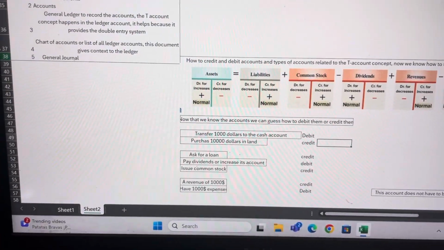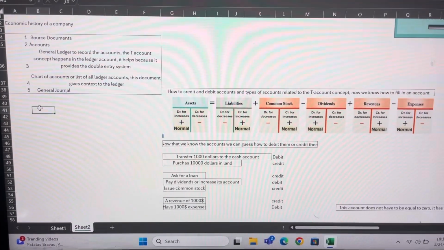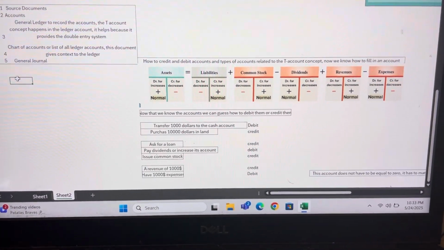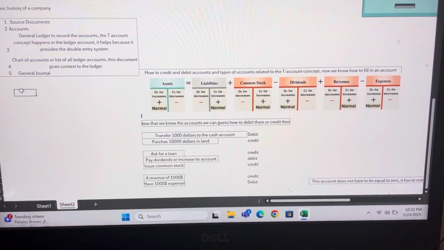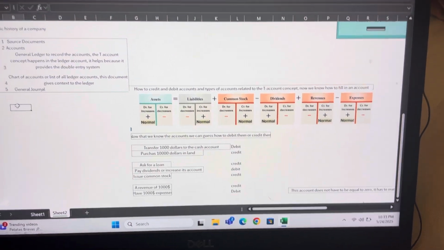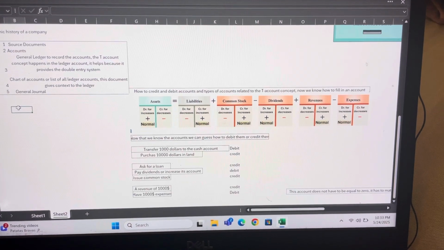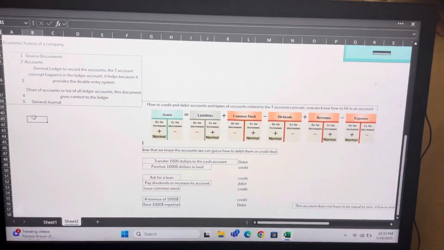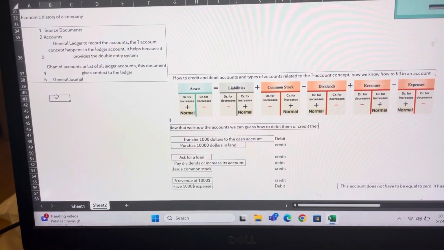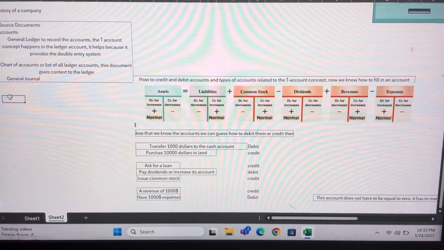And then what I forgot to mention, I didn't type it down, is that after we do that, we will be able to do the income statement, the retained earnings statement, the balance sheet, and also the cash table, let's say. I've forgotten the name. So that's the best I could do given my circumstances.